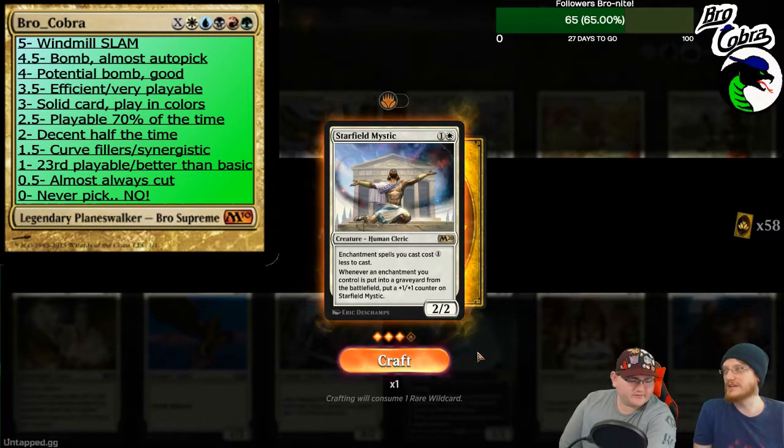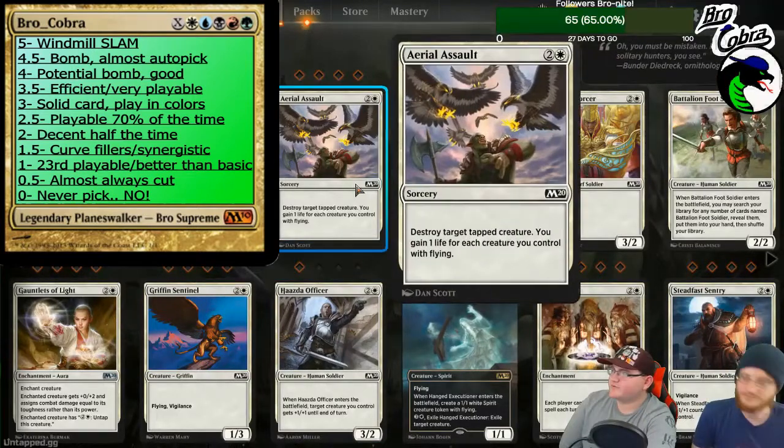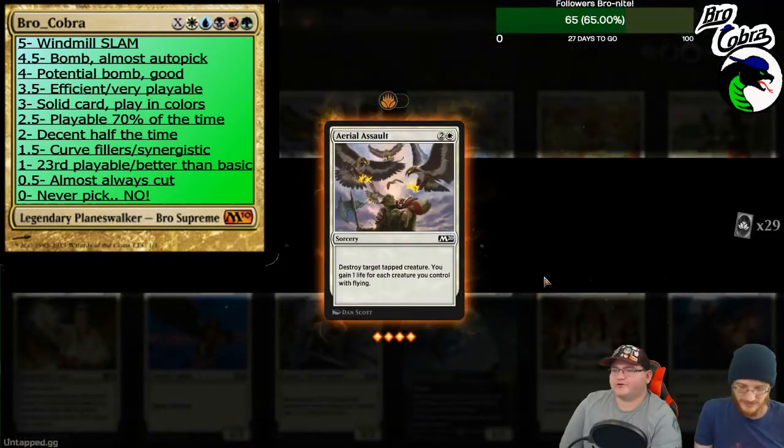1.5. Play it as a little bit of filler for your curve, or if you have some enchantments, maybe it gets in your deck. Quite possibly.